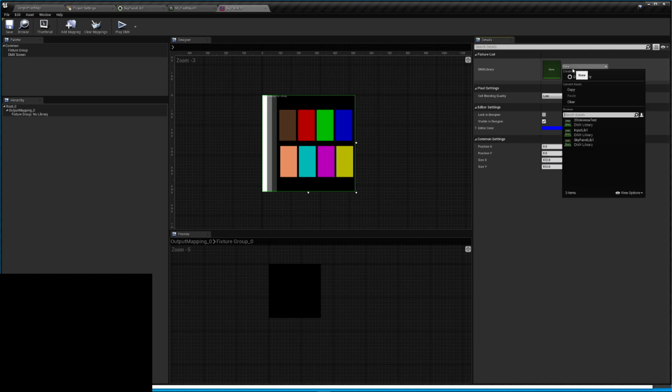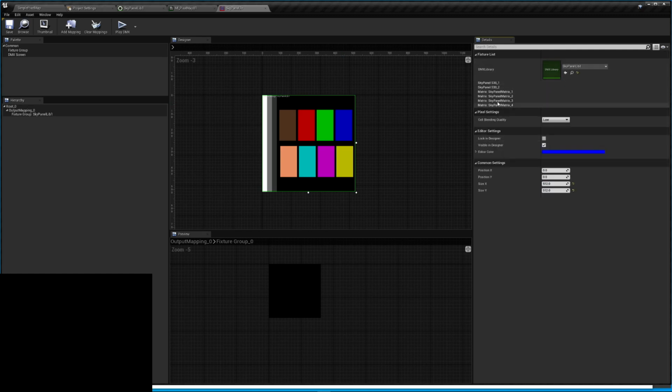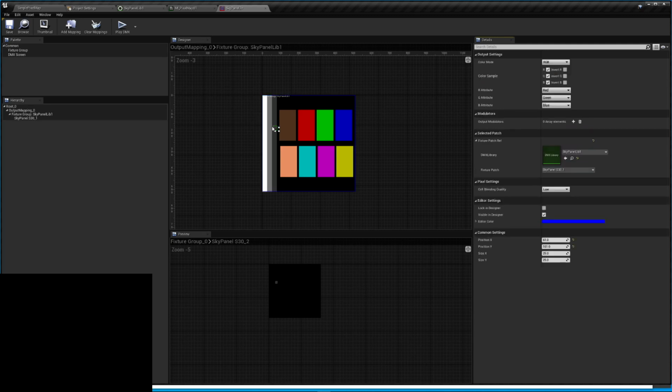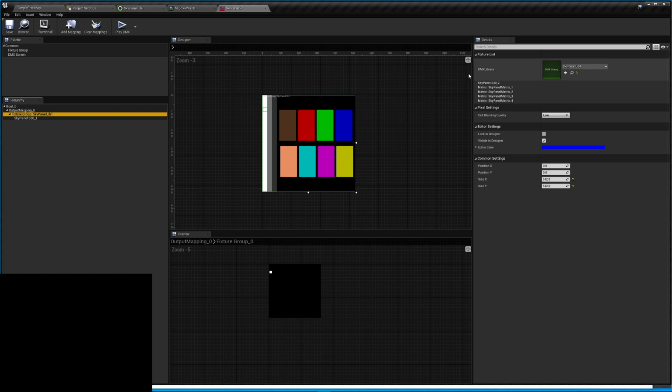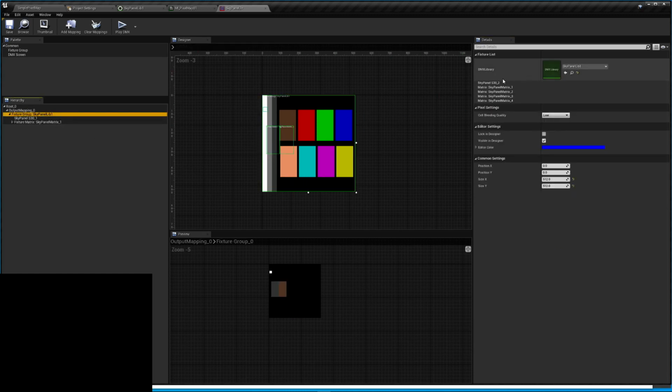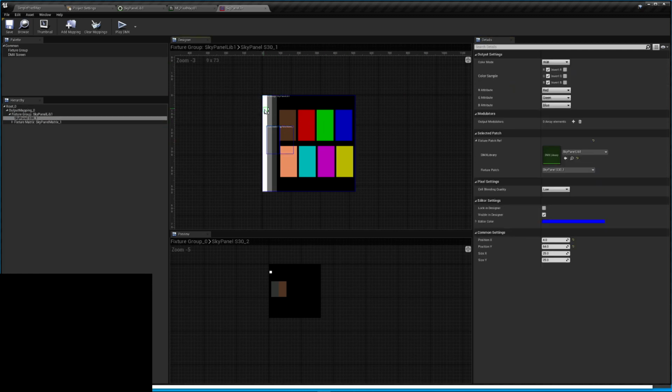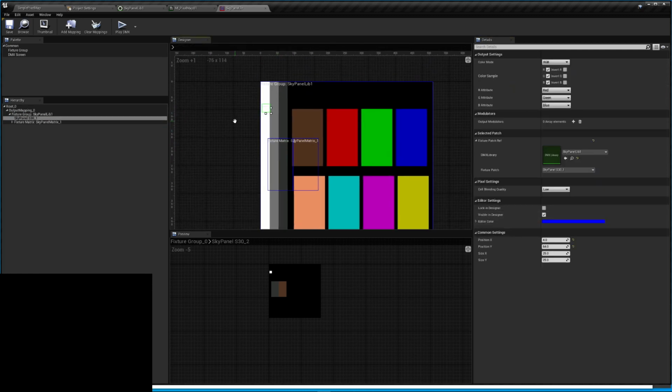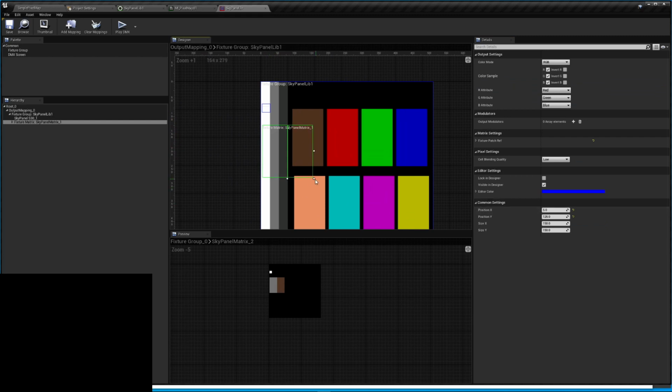Then I'm going to pick the library that I have. I have a sky panel library here, and these are the fixtures in it. I'm going to pull out one of my single cells, and then one of my matrix cells. I can multi-select and drag in multiples, but I'm only really going to be able to show one in the camera view, so we'll go with that for now.